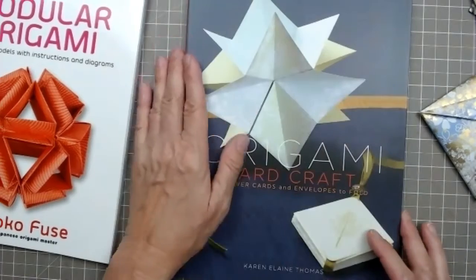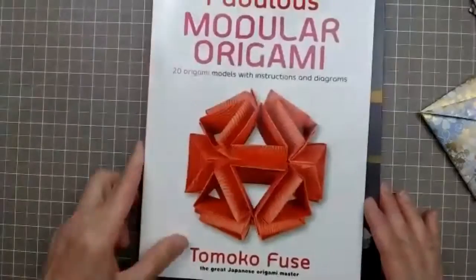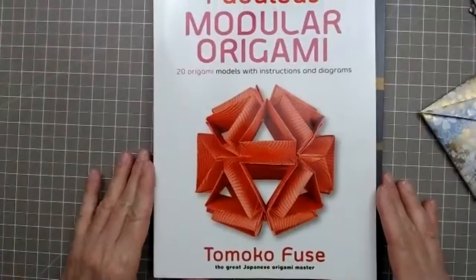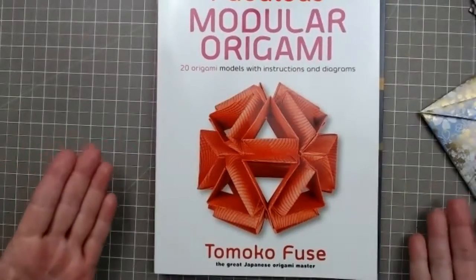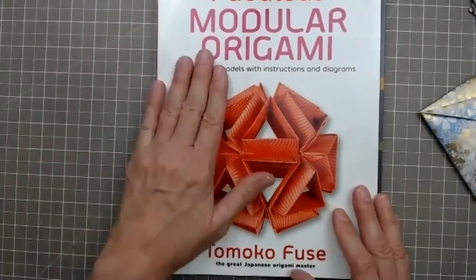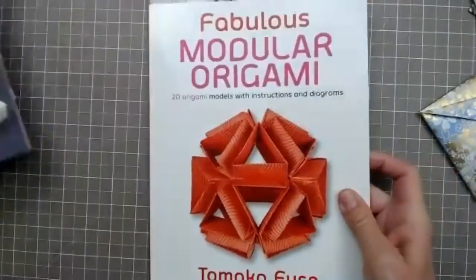We're going to do 2 of the projects from this book. And then this one, she's my hero, Tomoko Fuse. She has amazing stuff. She's the reason I got obsessed with origami. So we're going to do the coaster first out of this book.